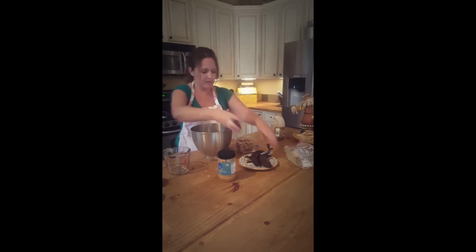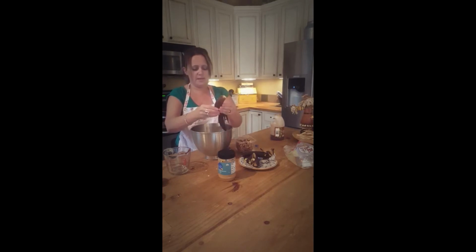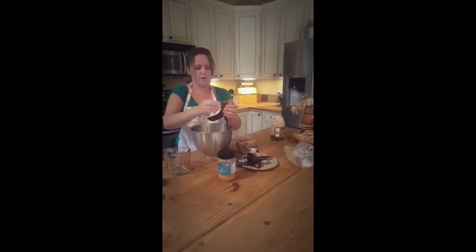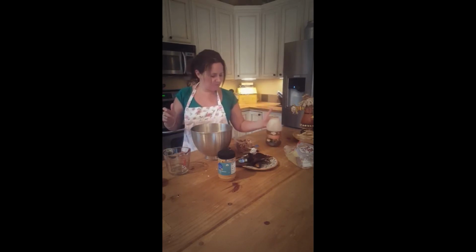So since I'm doubling, I'm going to be putting in these 4 super overripe bananas. And then I'm going to be substituting for 2 of them a half a cup of pumpkin, because I'm guesstimating, but that's the equivalent. So I'm going to go ahead and do that. It also needs peanut butter and a little cinnamon and some honey. So I'm going to do that. I'm also going to add to it some chopped walnuts, and that's it.